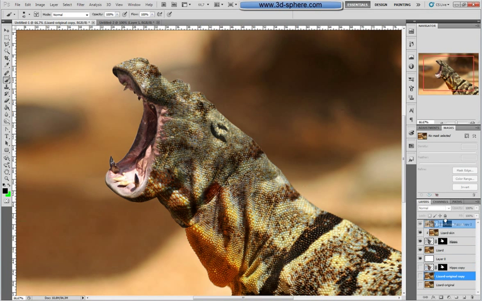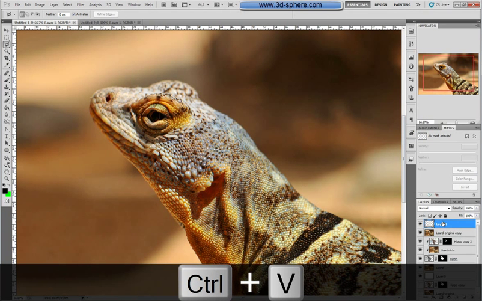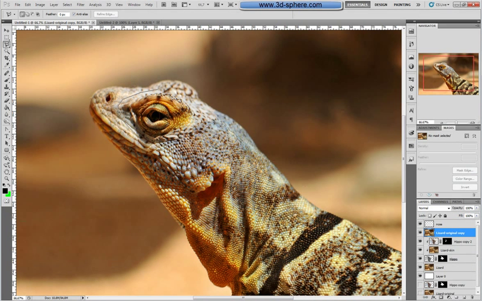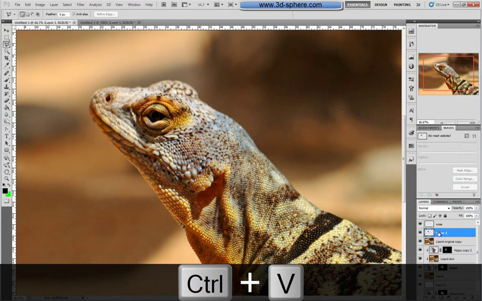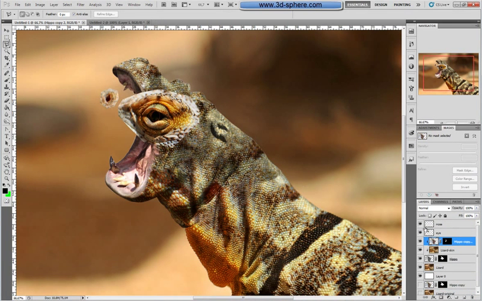So let's go to the lizard. Let's bring it up. So we have here the eye, we have here the nose hole. So what we need, one image, one snapshot of this. So Ctrl C, Ctrl V. This is the nose. And let's go back here and Ctrl C, Ctrl V. This is the eye. And we can delete the original lizard here. You'll turn off the nose.